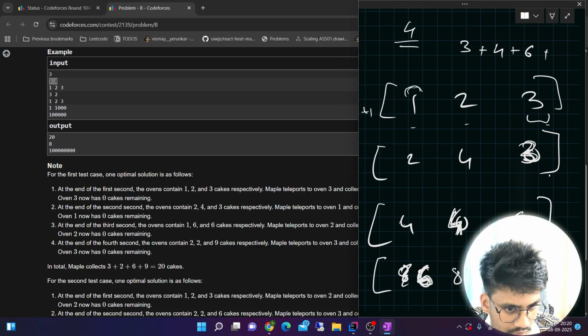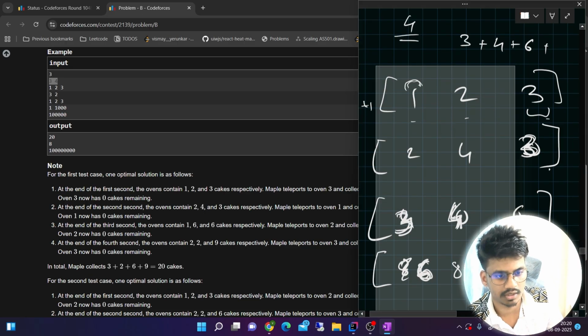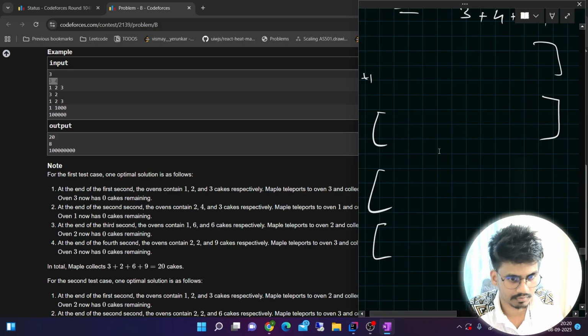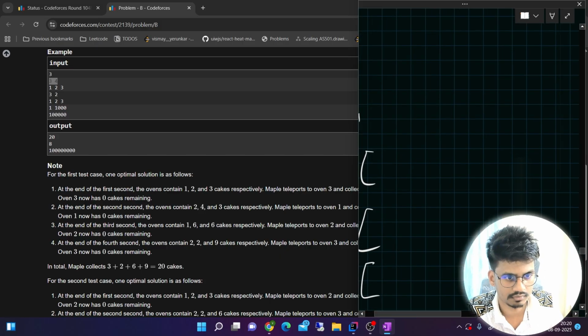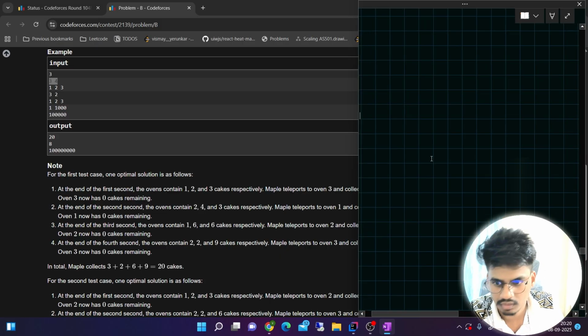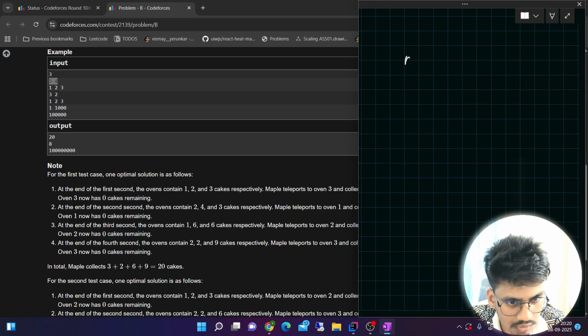Like we should add 1 every time, so here it would be 3. Let's just take this example again. I think I messed up. So we have m equal to 4, we have 1 2 3.